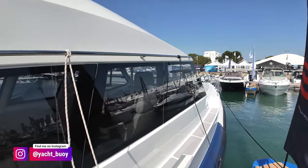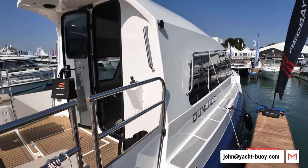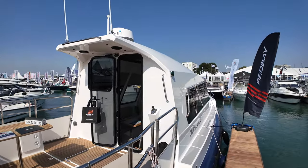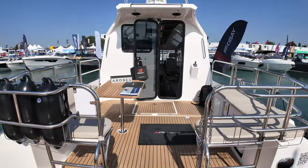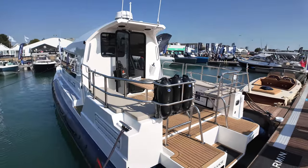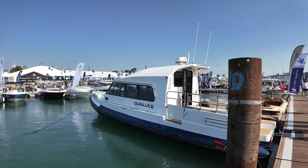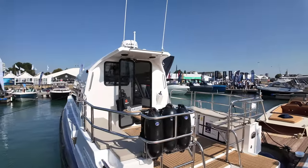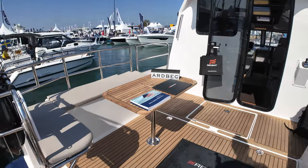Welcome back to the channel and welcome aboard the Red Bay 1150. This boat is the latest iteration in the well-regarded 11-metre series from Red Bay, featuring a completely redesigned hull and cabin. At 11.5 metres in length and with a beam of 3.5 metres, the 1150 is a CE Category B vessel, meaning it's built to handle offshore conditions. She is powered by twin 370 horsepower inboard diesel engines and can reach top speeds of 45 knots with an efficient cruising speed that burns just 65 litres of fuel per hour. The 1200 litre under-deck fuel tanks are ISO 21487 compliant and designed for extended journeys.